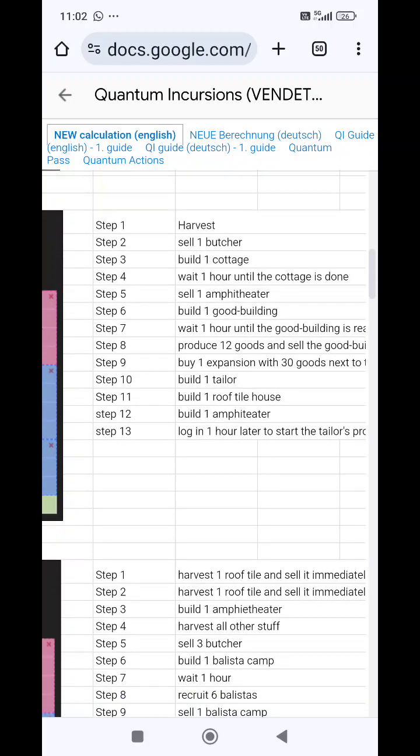Okay, now there was a glitch in the software in the first two iterations of quantum incursions. When you place a roof tile house or a cottage or even a villa, when it's finished cooking, it will actually provide you with the coins. I didn't recognize that glitch until later on, and then I noticed that when I would check my settlement that they had.